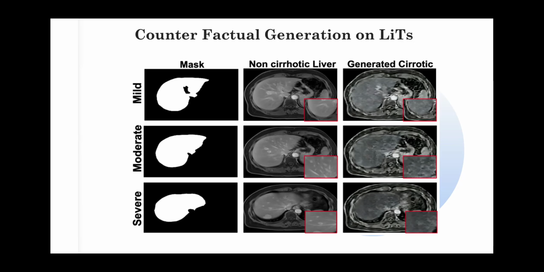Whether it is mild, severe, or moderate, this property is controlled based on text. So you can control severe, moderate, or mild, as well as none, like generate the healthy liver. If we give the text as none, then it will only generate the healthy liver, or it can generate the liver in the MRI fashion, how the MRI will look.